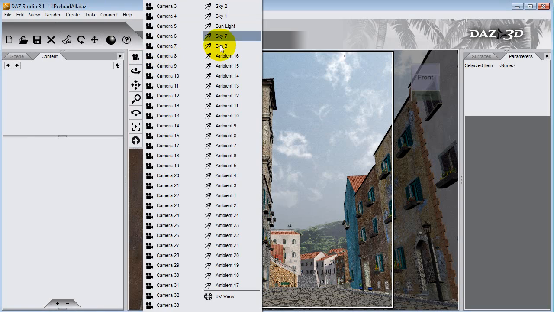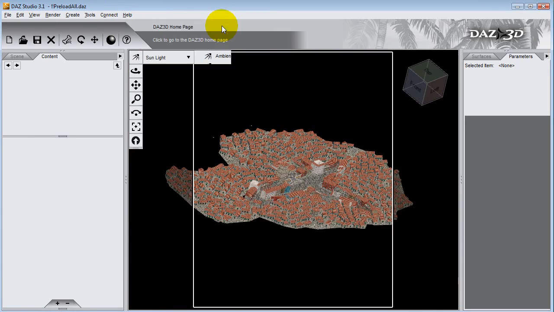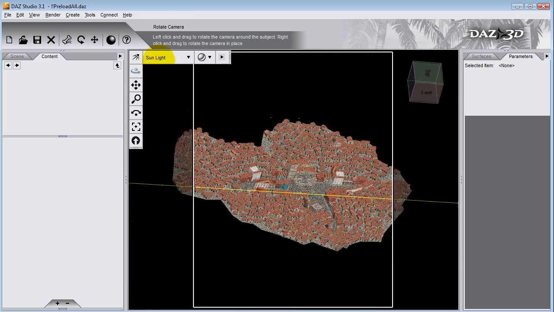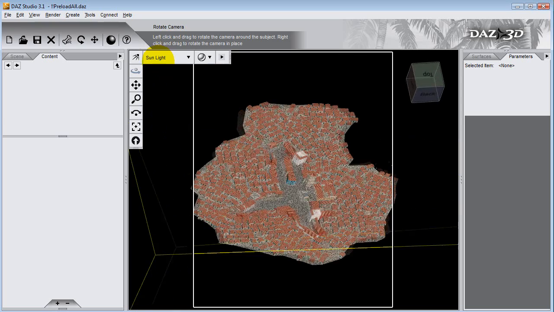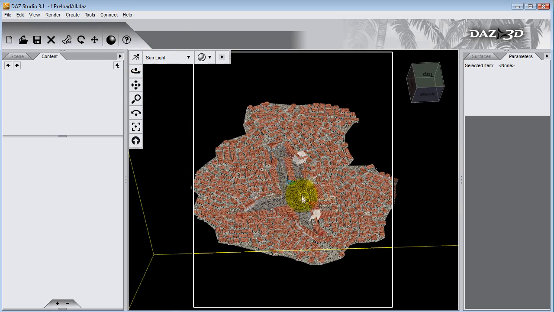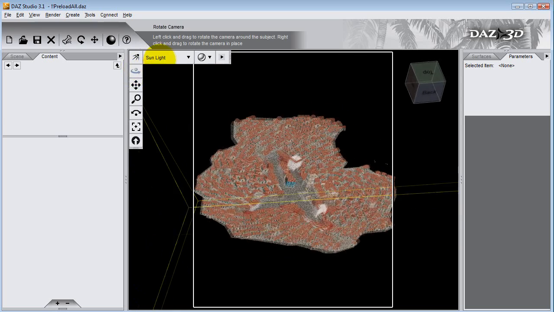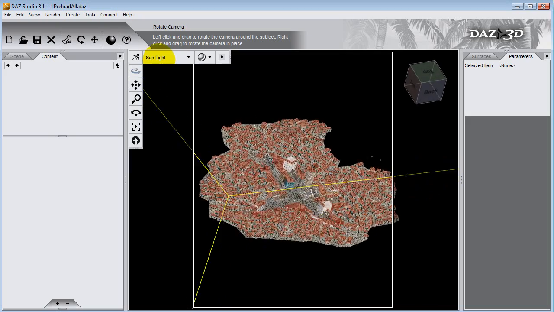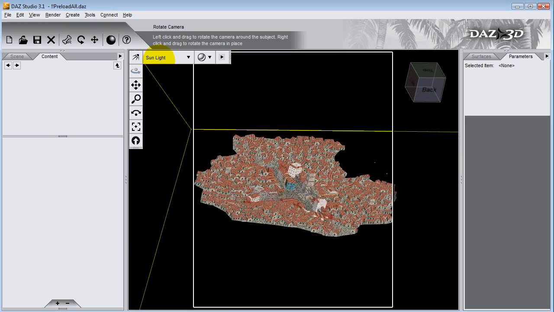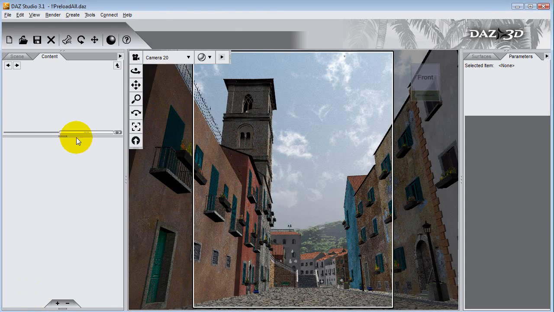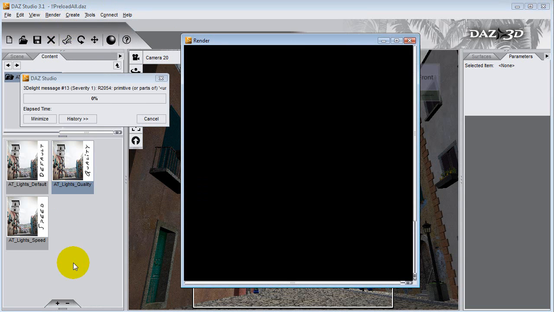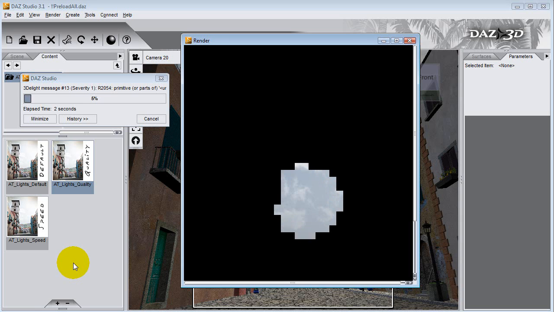Alright, so the thing you're going to do here is to select the sunlight from the camera menu and just make sure the camera is placed there, by the way, facing the church and the street. So you're going to have a little bit from the side, a little bit from behind, a little bit from above, and just give that a go. Alright, and the only thing you need to do is to hit render, and the rest of the light set will fill in the blanks for you.